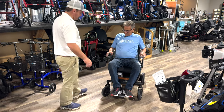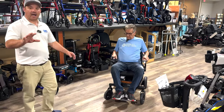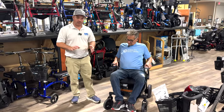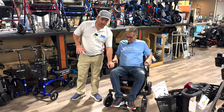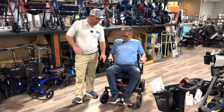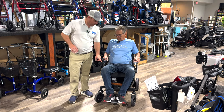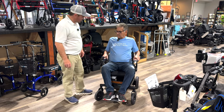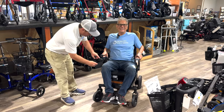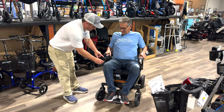That's speed two. How's it? See how it moves? All right. Okay, so it's locked. It's locked. And it's good that it's locked. This is very, very important. People hit the on button and it takes off when you hit the joystick. I actually locked it. When you turn this on, you always have to unlock it. So right here, unlock. And then look, listen to the horn. Let's get that real quick. Listen to the horn. And then it tells you if it's locked.